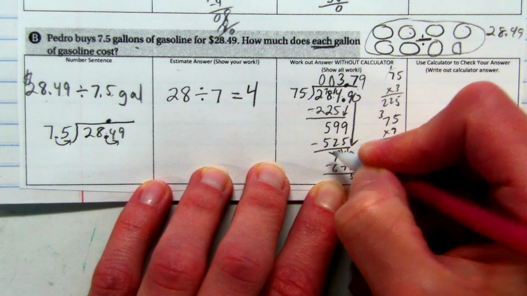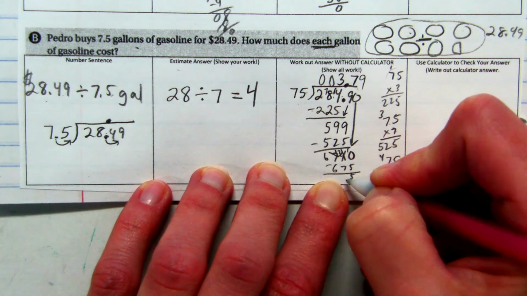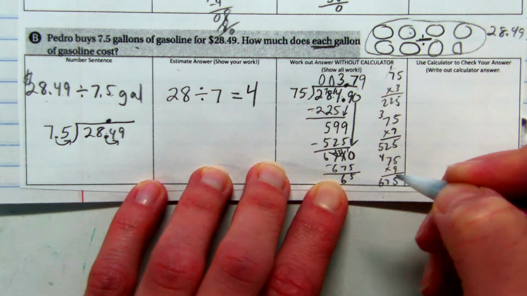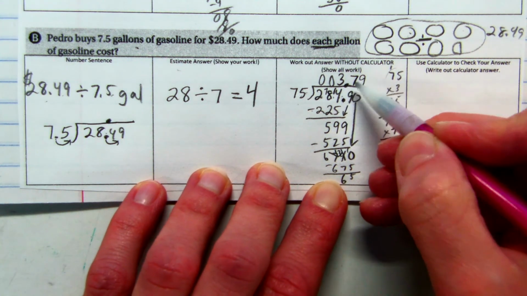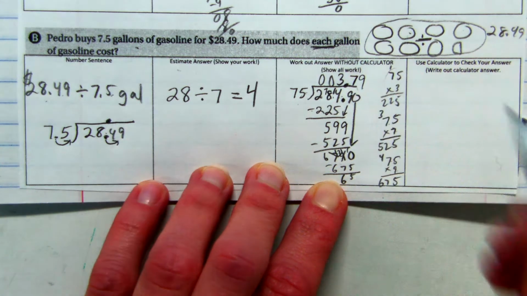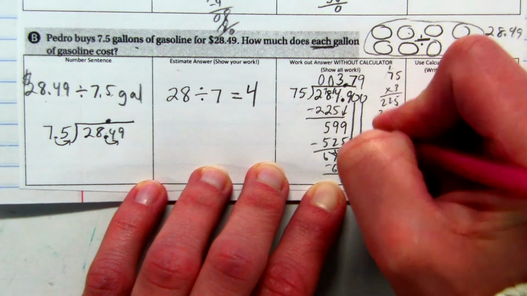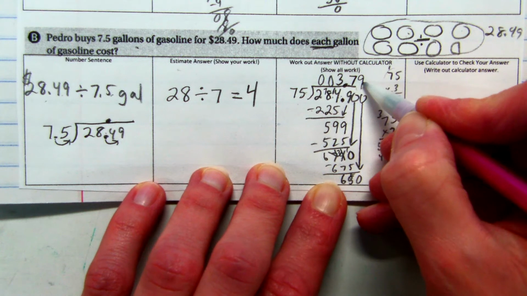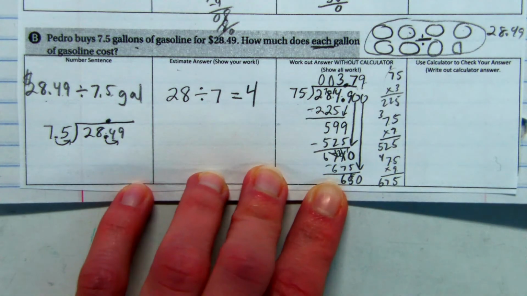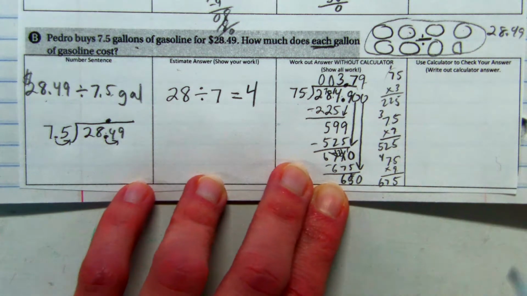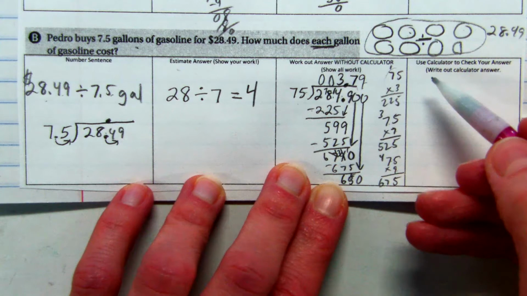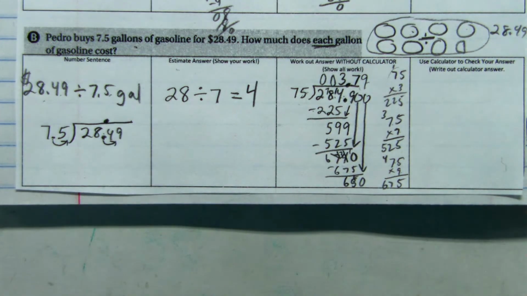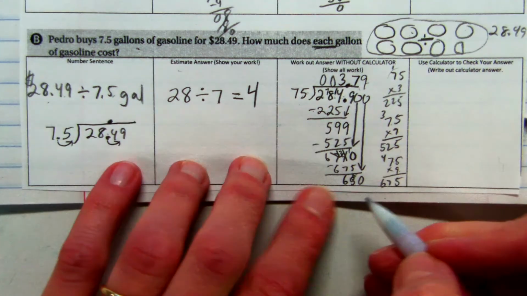And we are not going to go forever on this one because money only has 2 decimal points. So it looks like it's $3.79. I want to go one more decimal place just to see if that 79 cents is going to round up to 80. I know you're running out of space, but we are just about done. We don't have to go until this stops because money in the United States only does 2 decimal places. So if we do the third just to see if it's going to round up, then we're good.